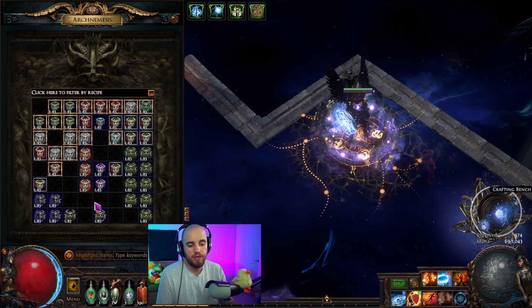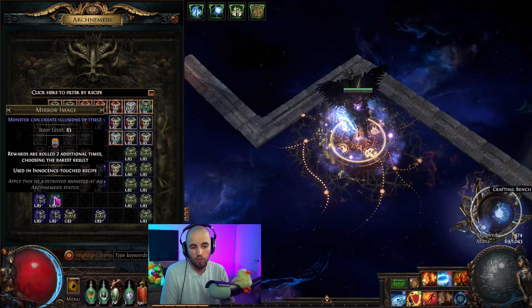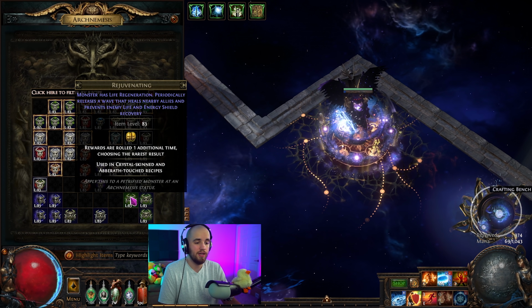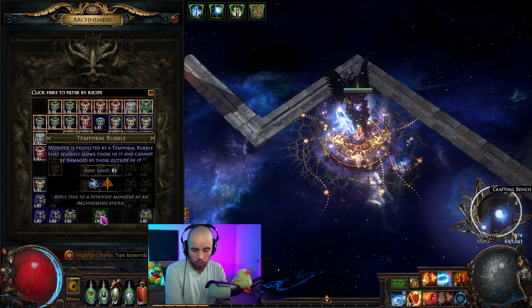So I have been doing a slight spin on the classic recipe that most people have been talking about. The original recipe was Mirror Image, Treant Horde, Assassin, and then Rejuvenating. Now instead of doing Assassin, because the chance of an Exalt is very low and currency prices are basically bottoming out, I have been doing Temporal Bubble.